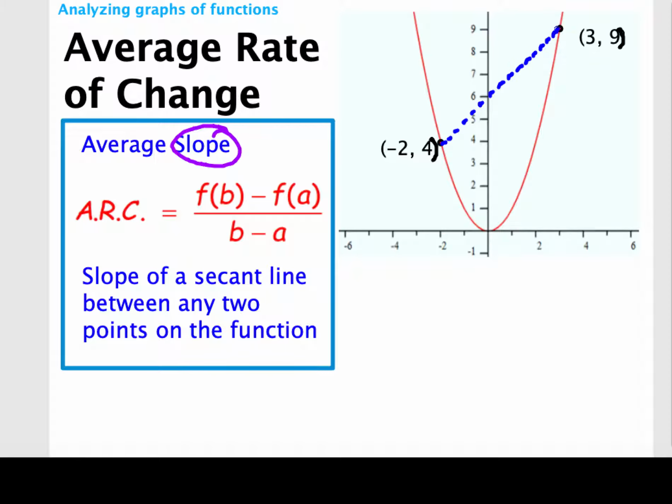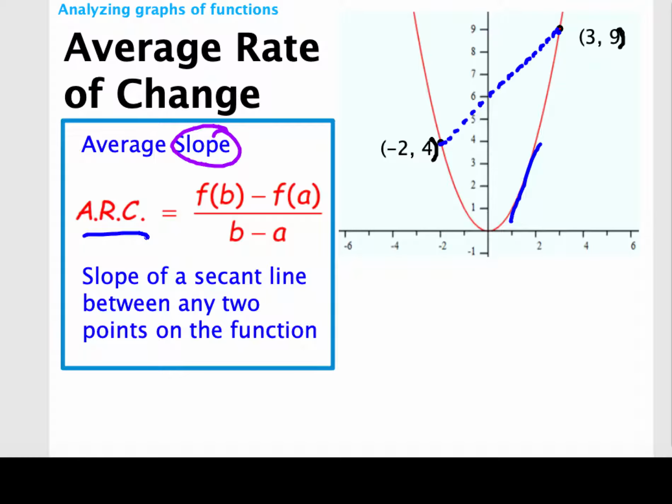But if we drew a bunch of tangent lines, lines that would just touch our graph in one place, and we average them together, the slope of the line between our 2 points would actually be the average of all of those slopes. It's kind of an interesting fact. So the average rate of change, as our formula says, basically is the slope formula.